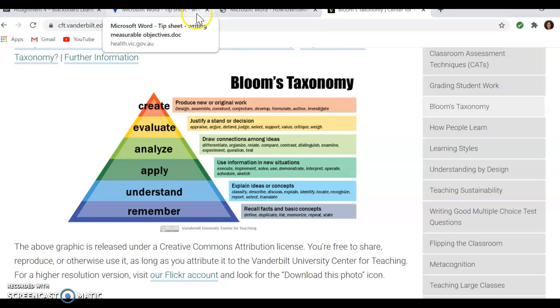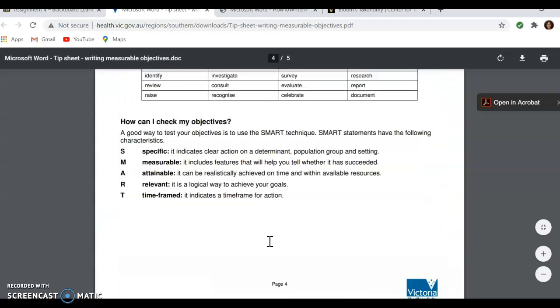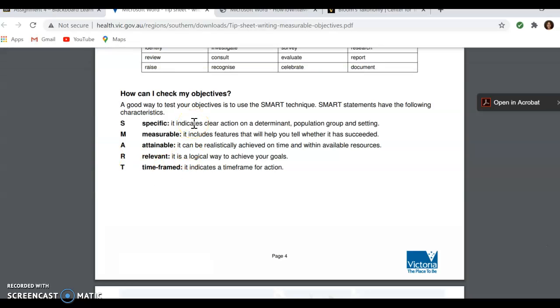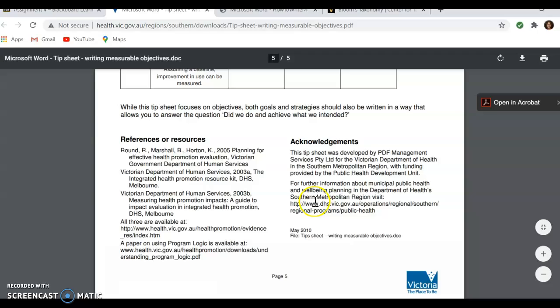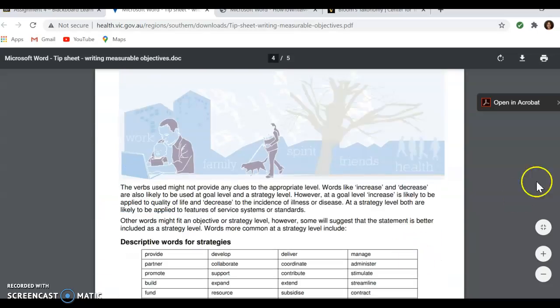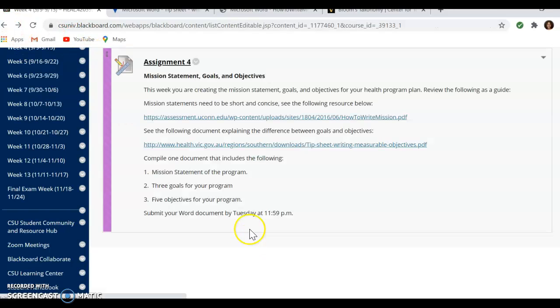This document is really good in telling you the difference between objectives and goals. And then we've talked a lot about SMART goals, so looking at SMART goals and all this, this is a really good resource too. This is actually put out by a government website, but you have multiple resources that you can use, and the same as with this, these aren't the only good resources. There are other good resources as well.